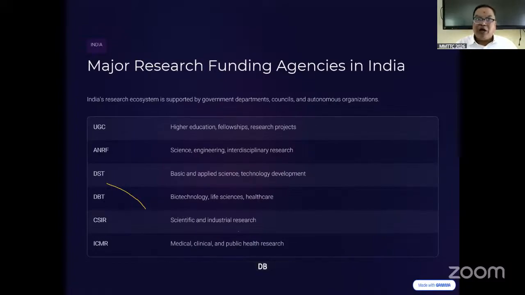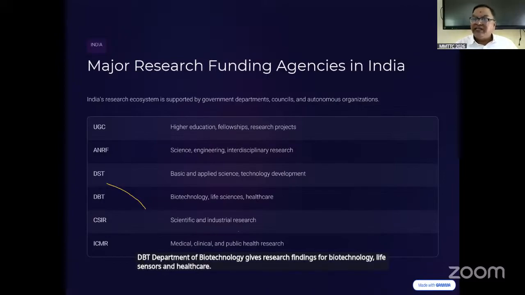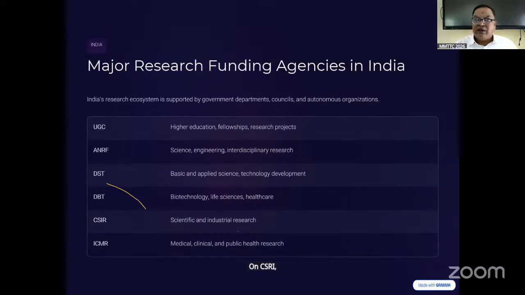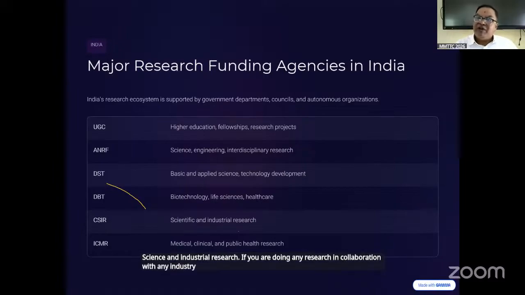DBT, Department of Biotechnology, gives research funding for biotechnology, life sciences and healthcare. And CSIR, as you all know, is meant for scientific and industrial research. It is the Council of Scientific and Industrial Research. If you are doing any research in collaboration with any industry, the possibility of getting funds is very high.